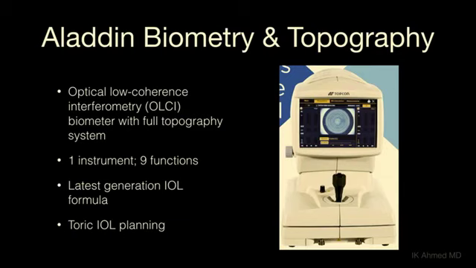Some of you may be asking, wait a minute, what about the Hill RBF? A lot of noise on Hill RBF. I think the Hill RBF is a very good formula. Certainly with the LENSTAR, it's built in, and it's available on the website. In our experience, the Barrett and the Olsen seem to perform just as well as the RBF. We'll see what the future shows on that. But if I'm really worried, I can still enter the RBF online if I need to. So that's typically how we use our different formulas.